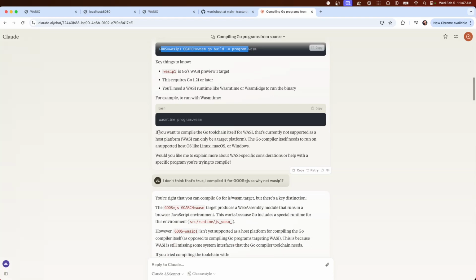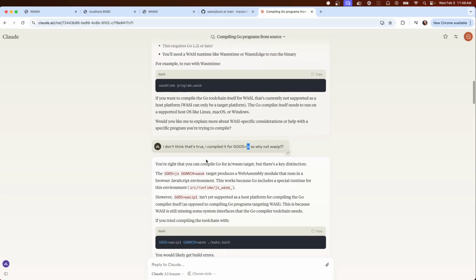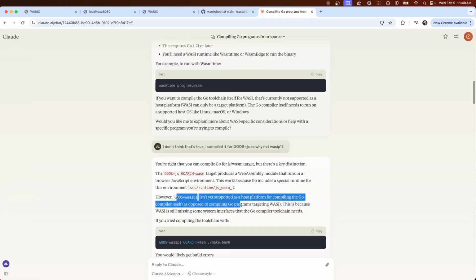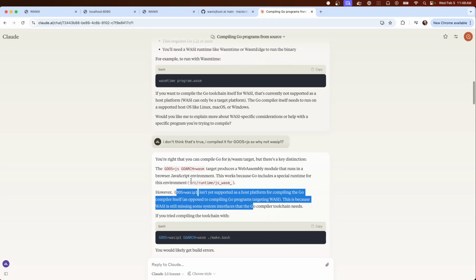It said, you want to compile the Go toolchain itself for WASI. That's currently not supported as a host platform. I was like, I don't think that's true. I compiled it not for WASI, but just plain JavaScript, what we did before. And it's like, oh, you're right, but that's a different runtime. WASI is slightly different.